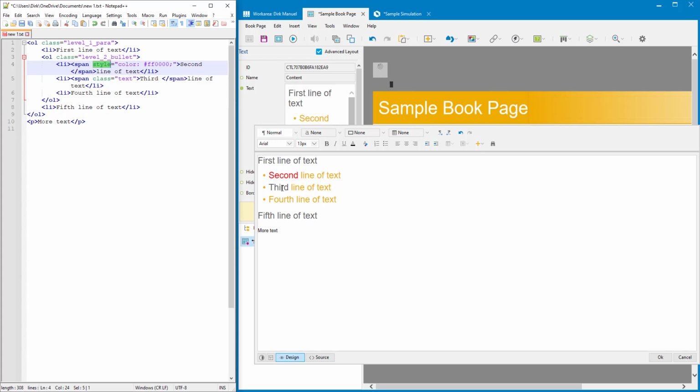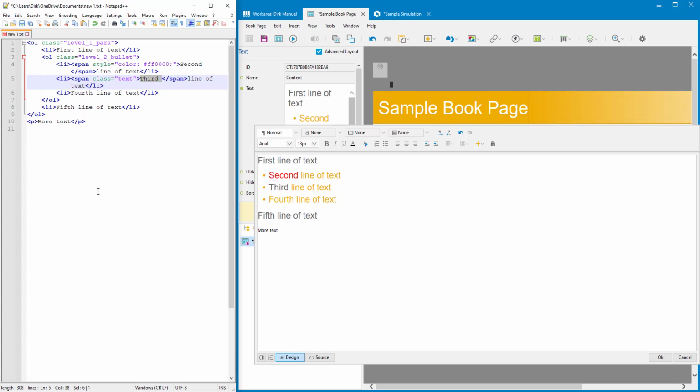Now the third line of text, where I applied my text style to that, here it's also using a span statement, but it's using a class property on that. This is very similar to the class that we have on our ordered list, where it's saying, okay, go and use this predefined text style. So I have a text style set up called text, and that is what it's applying to everything within this open span and close span here, which is just the word third. So it's applying that text style of text to the word third, and that's exactly what I see here.